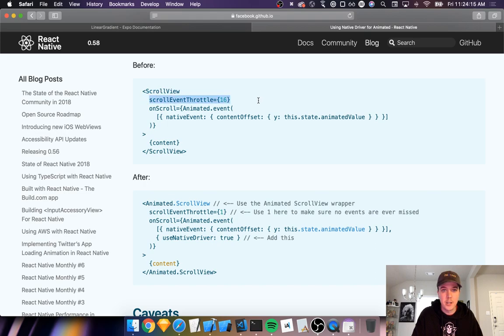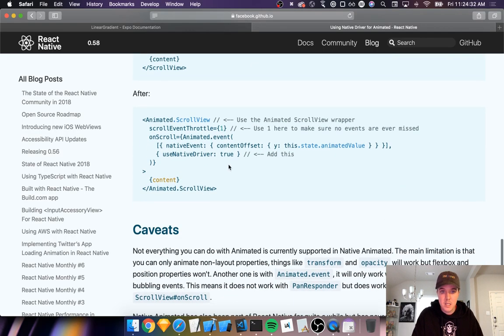You would just put on your scrollEventThrottle, throttling it at 16 milliseconds, and then you would have an onScroll handler where you would use Animated.event to set up the mapping of your animated value to the scroll content offset.